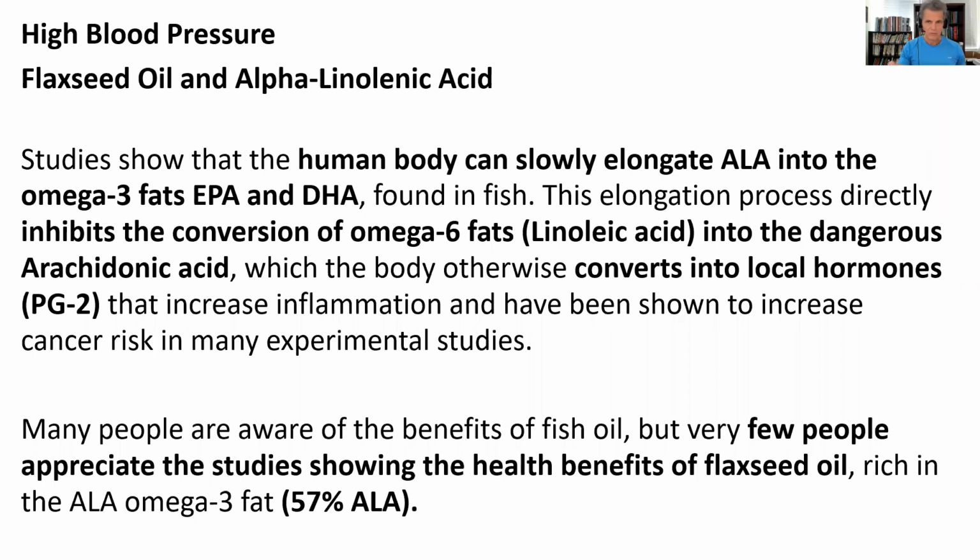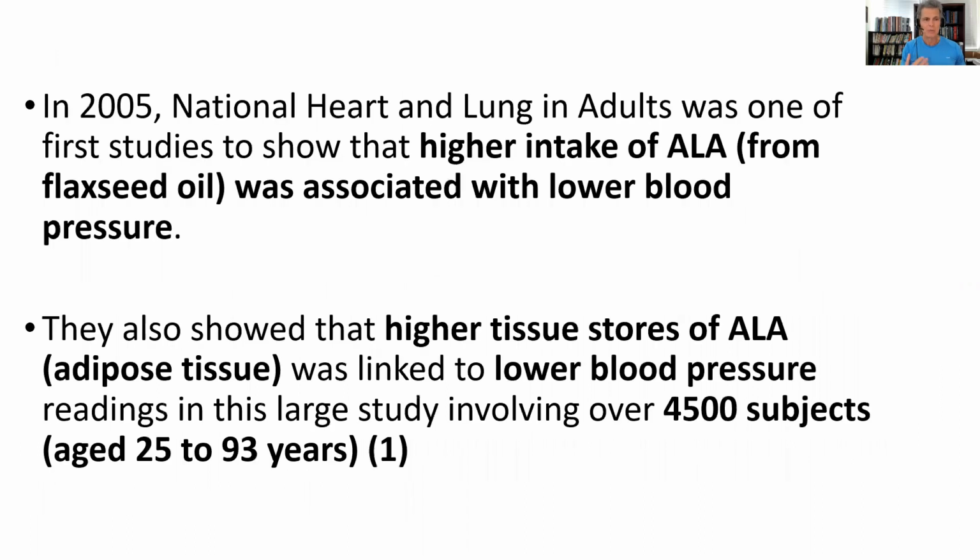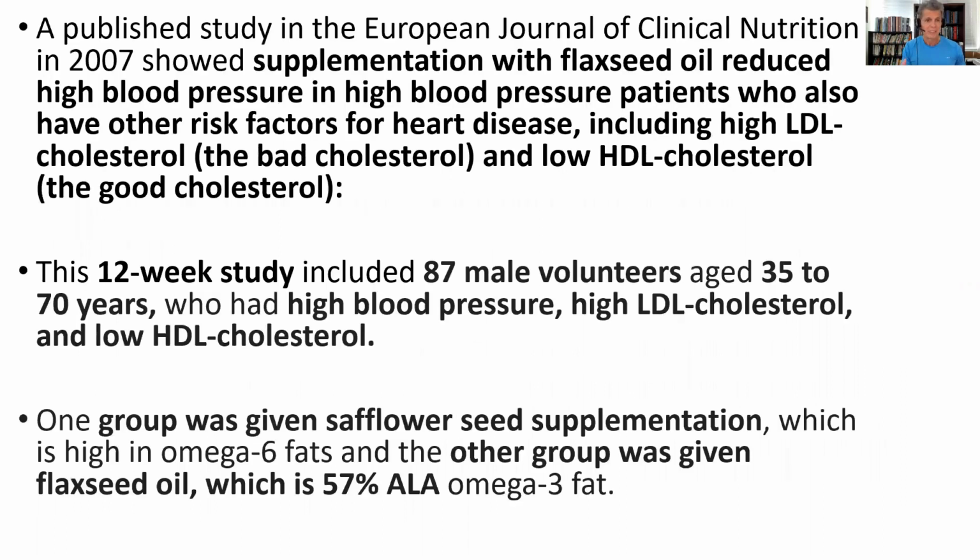I don't want to repeat things a million times. The role of flaxseed oil, the alpha-linolenic acid from flaxseed oil, the studies show that it can help to reduce blood pressure. There are studies in 2005 showing higher alpha-linolenic acid concentrations are associated with lower blood pressure. And then you have these other intervention studies of people at high risk for cardiovascular disease given flaxseed oil for a 12-week period, and you get all these improvements in high blood pressure and so on in people that are in a high risk category to begin with.